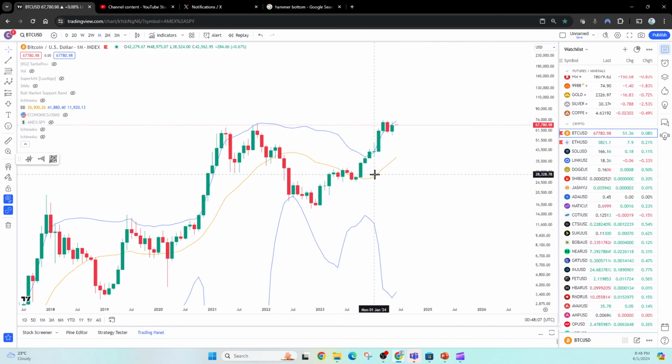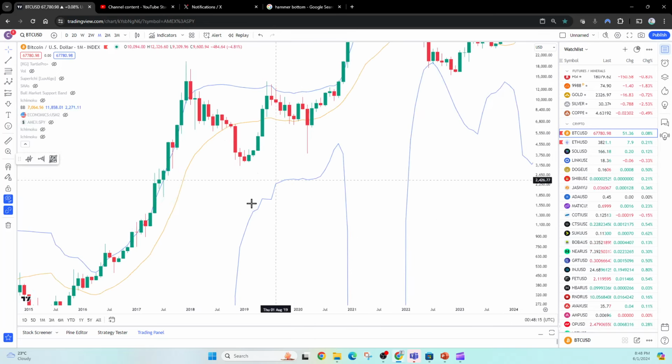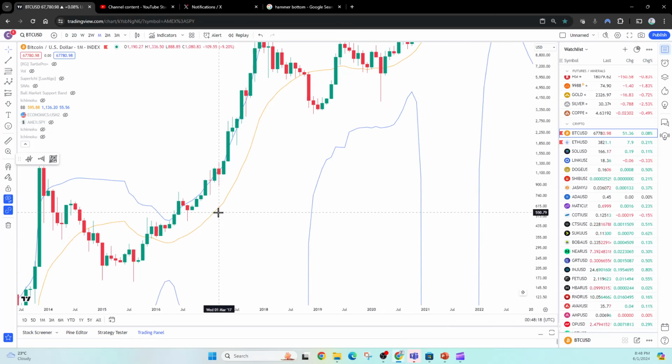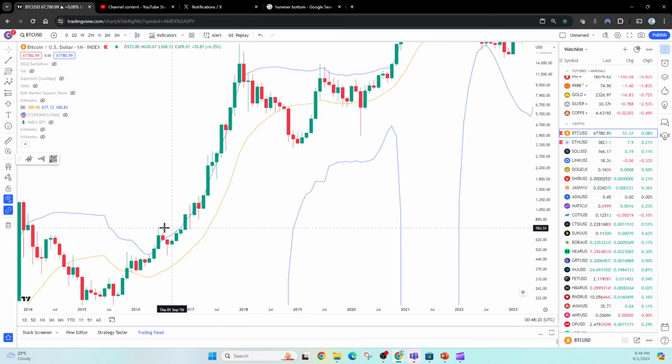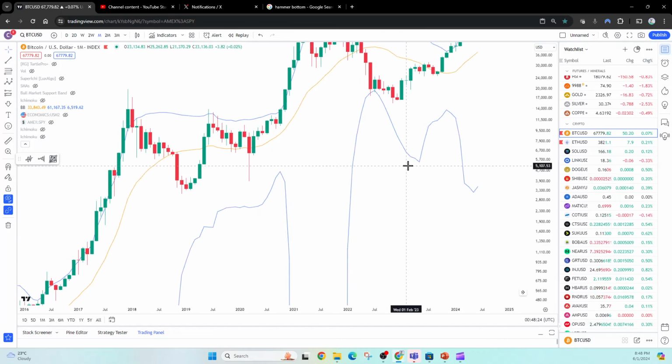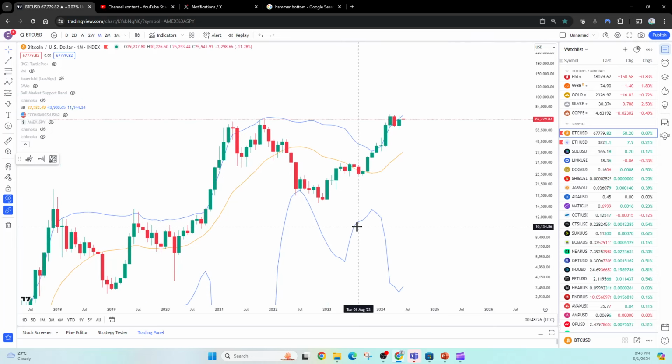And the 20-month moving average is very, very nicely curling up. We look like we're in the equivalent spot as we were over here, in the cycle before that. I don't want to say we're here because that's just ridiculous. I want to say we're maybe around here in terms of what we're doing so far, right?